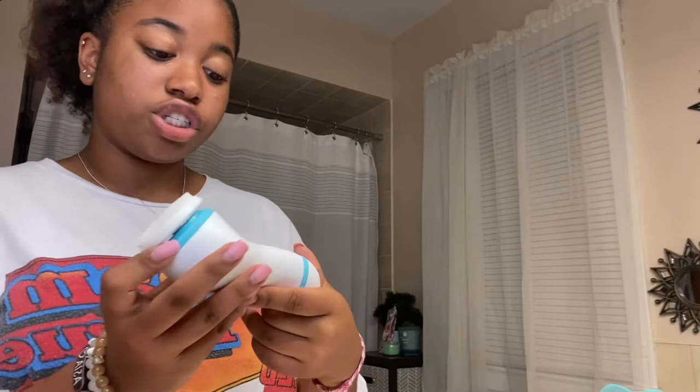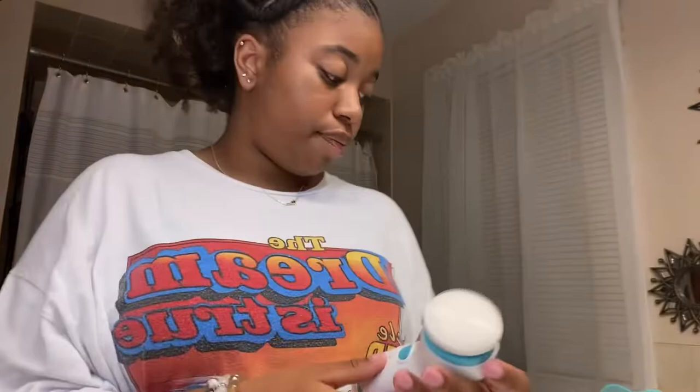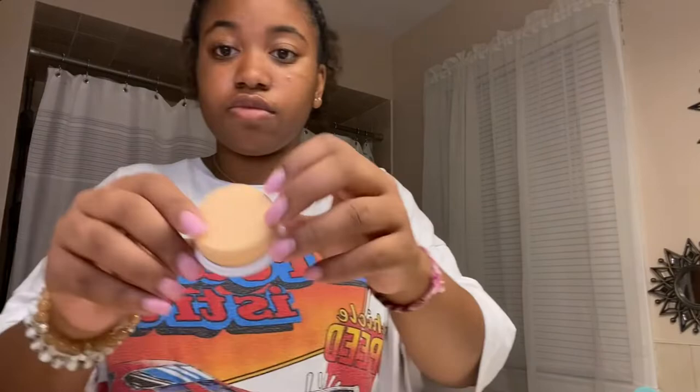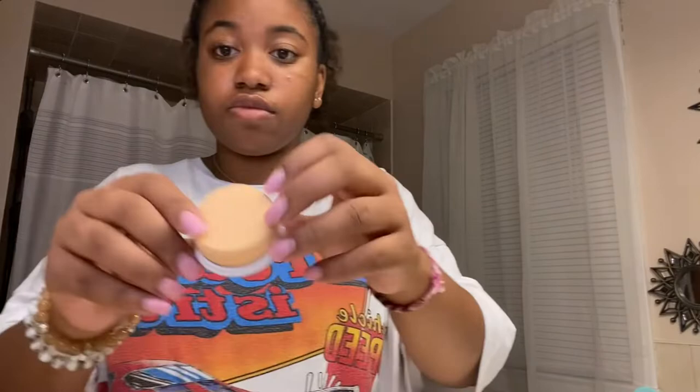Next, I'm going to show you this Danielle Creations tool I got a long time ago. It has different attachments — it has bristles, it has a brush, another very soft brush, and a sponge thing. Honestly, I don't even know what the sponge is used for. They all go in like little blocks. Everything is just going a bit bad in this video — it popped off. Basically the batteries go in here, and this cover goes over it.